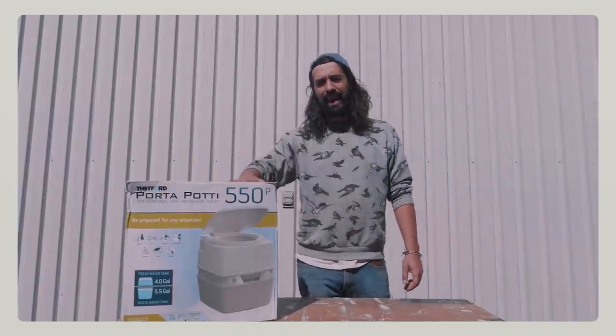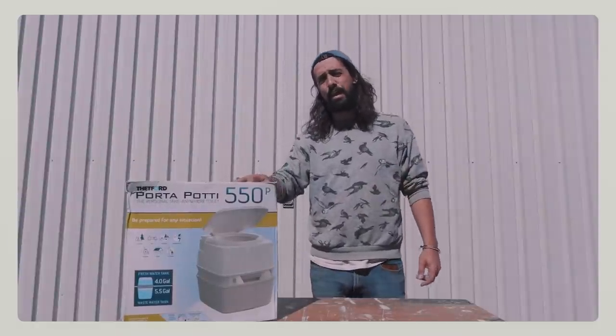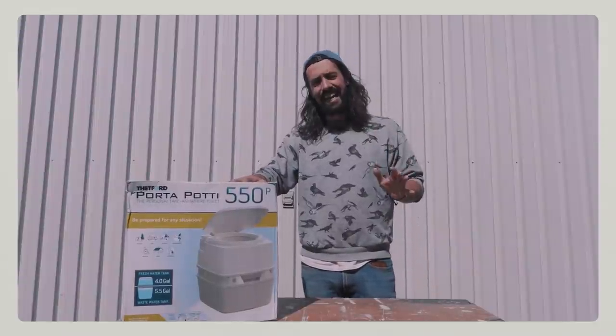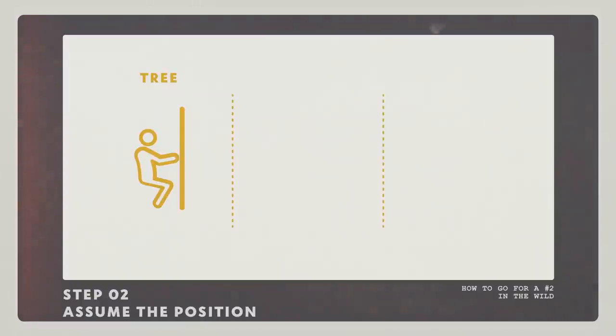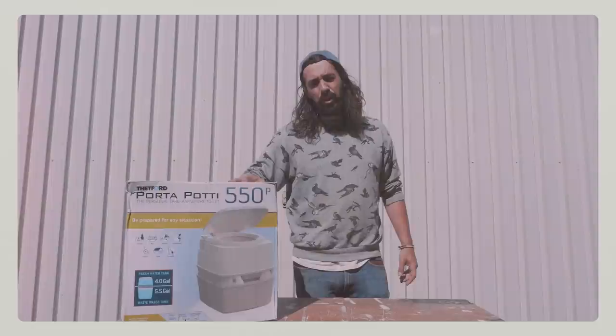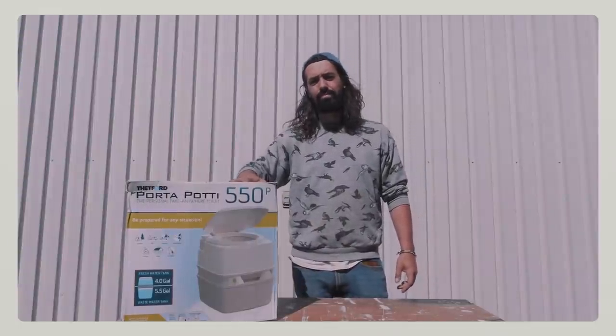Today is a big day for Van Life Saga. Today is the day I confirmed that Marie and I will be using a porta potty in our next van. We know. We said in the hygiene video last year that we were better off just going in the woods or in public restrooms. However, we changed our minds when we ate Mexican food in Colorado last spring.